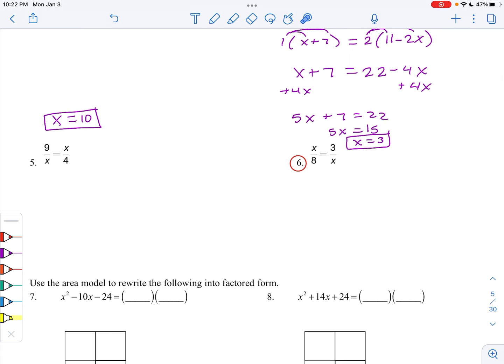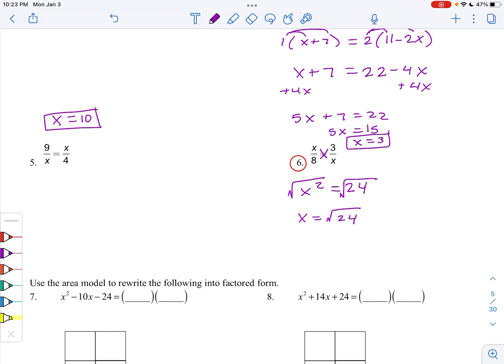All right, one more example here. What happens if we have an x times an x? Well, this is the same strategy, this cross multiplication. We just get an x squared, which means we have a quadratic. Now, one of our strategies for solving a quadratic is taking a square root of both sides, because a square and a square root are inverse operations of each other. So I can take the square root of both sides, right? I can't just do it to one side, to get x equals the square root of 24.